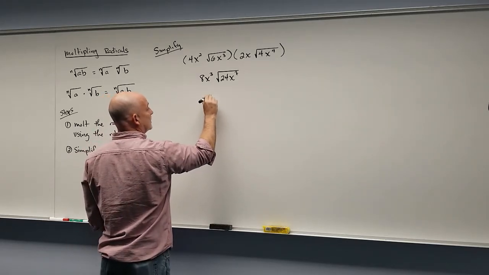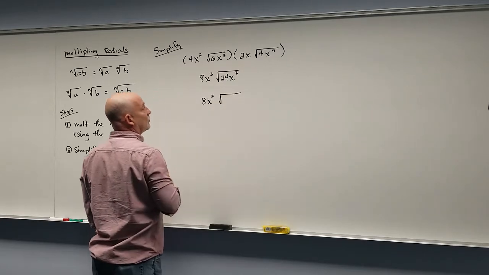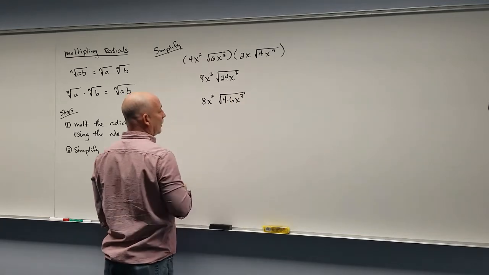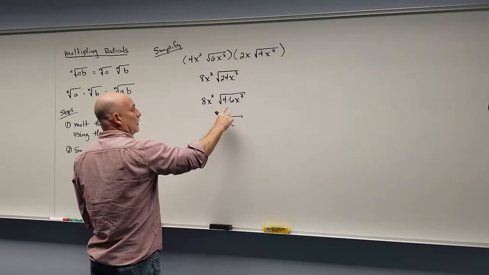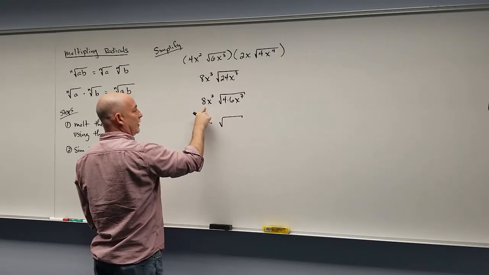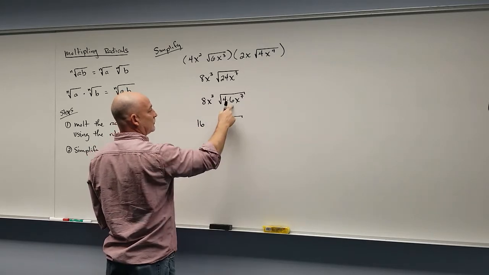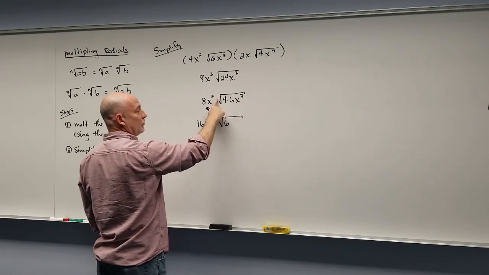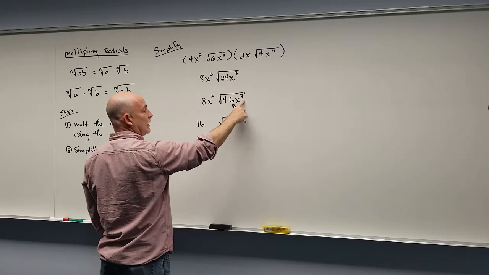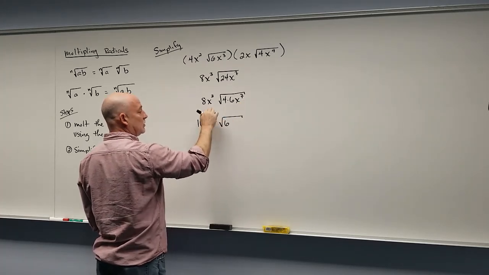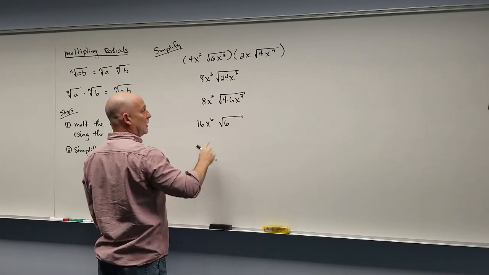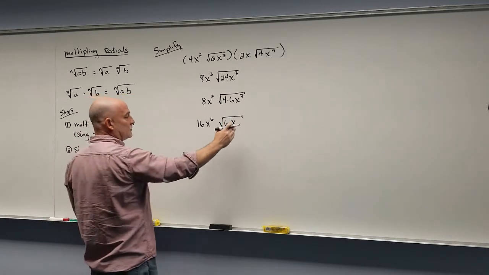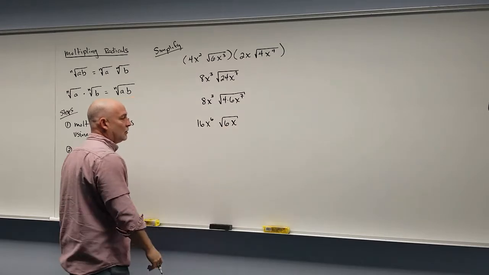All right, now let's see if we can simplify this radical. Are there any perfect squares in 24? Again, it's 4. All right, let's see what we can simplify then. So I know what the square root of 4 is, that's 2. When the 2 comes out and multiplies what's out front, that gives me a 16. The square root of 6, don't know what that is. Since the power on the x on the inside is bigger than the root or the index, we can bring some out. So let's see, 2 goes into 7 3 times. So x cubed can come out. X cubed times x cubed would be x to the 6th. So 2 goes into 7 3 times with 1 left over. So you should have ended up with 16x to the 6th times the square root of 6x.